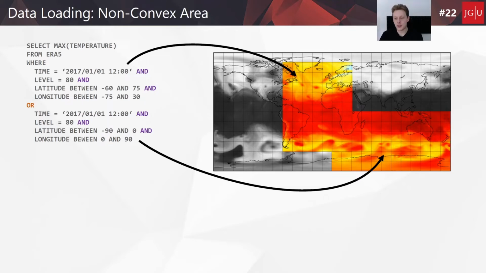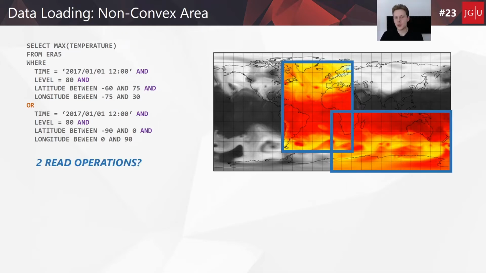Now the user requests a larger region of the dataset, which actually consists of two subregions that overlap each other. And what you can see here is this query is in a form called disjunctive normal form, or DNF, which means that basically the query consists of regions that are connected by ands, and these regions are connected by ors. So these regions overlap. The question is, can you just use two read operations like before to get this part of the dataset? And the answer is unfortunately not. It would work in this case, but that's kind of not the standard way.